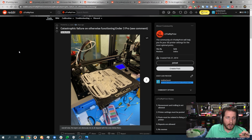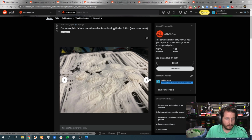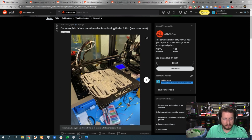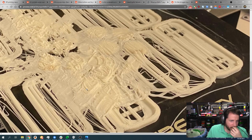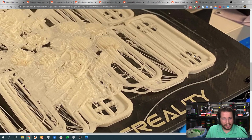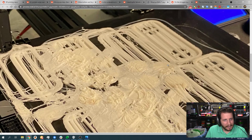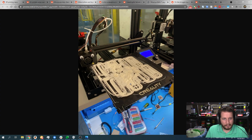Catastrophic failure on otherwise functioning Ender 3 Pro. See comment. I am more interested in these photos right now because, good lord, we've got an upset boy here. I'm going to applaud you because that is a fail. Ooh, and good photos too. Nice high-res images. We definitely see some shifts from right to left, maybe some front to back. Yep, some front to back, and also back to front. We have a lot of shifts.